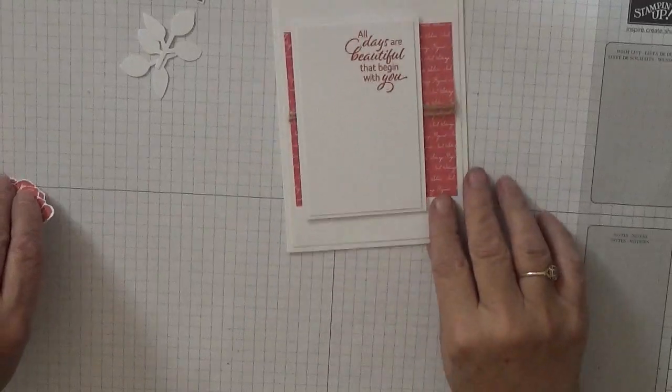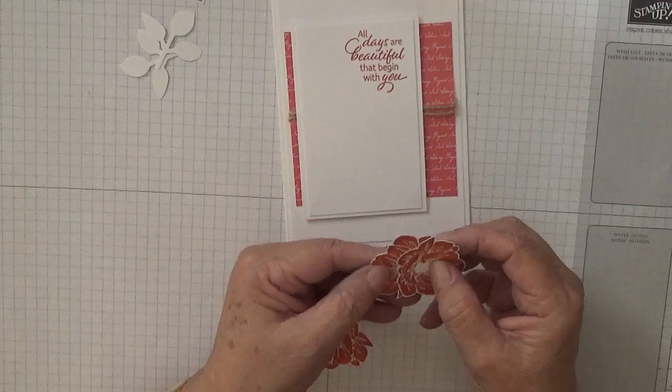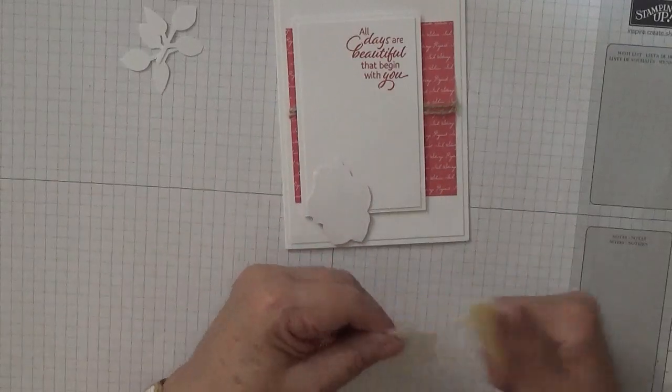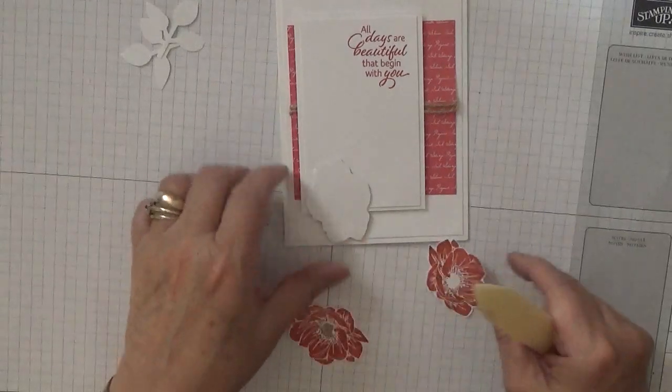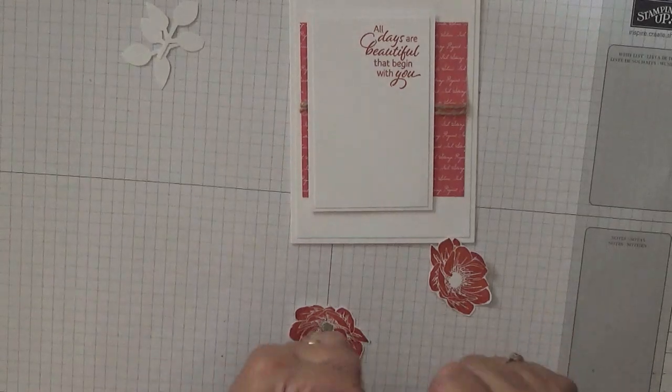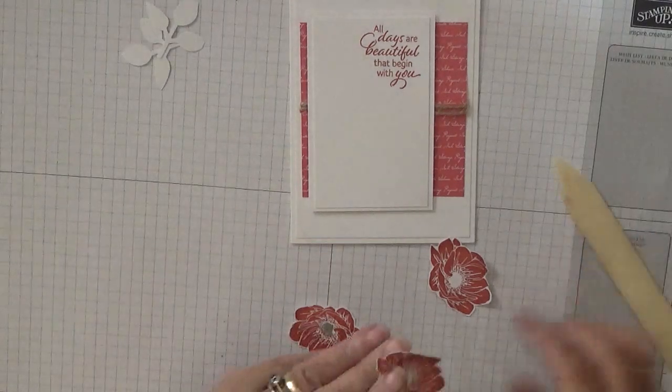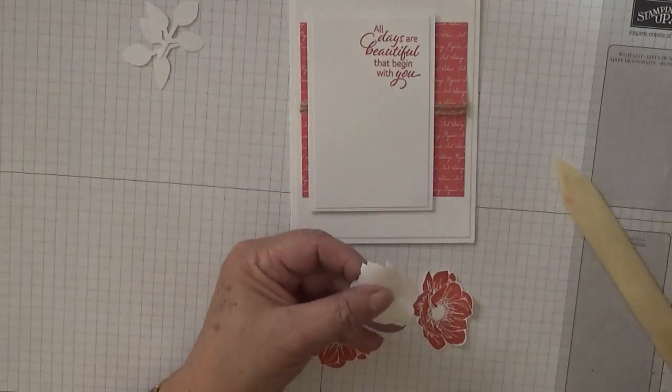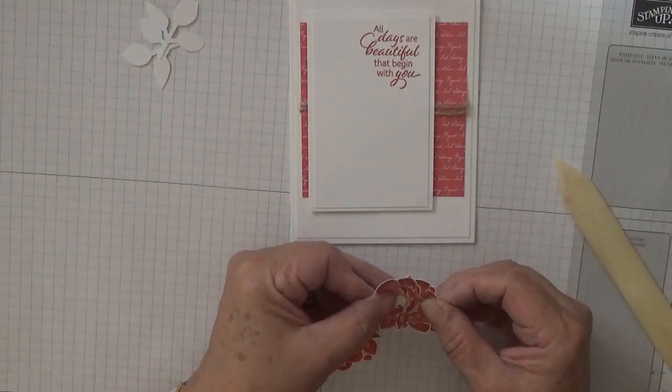Now our flower, the two I did before we're going to glue them together, but not until we just curl up the outer edge, not that edge, like that, just gently curl them round. And then we glue them together, so a bit of glue on there and place that on top.